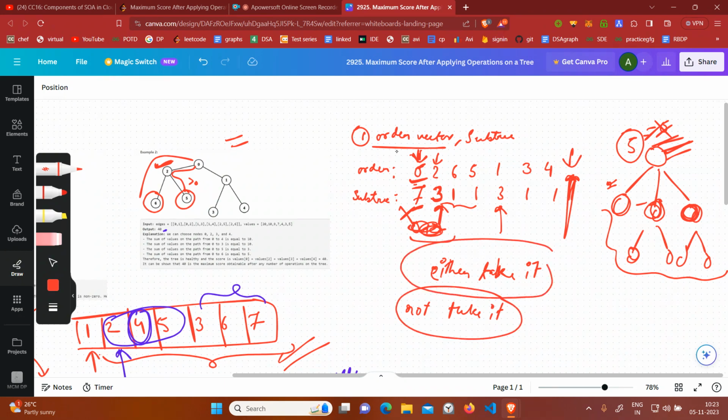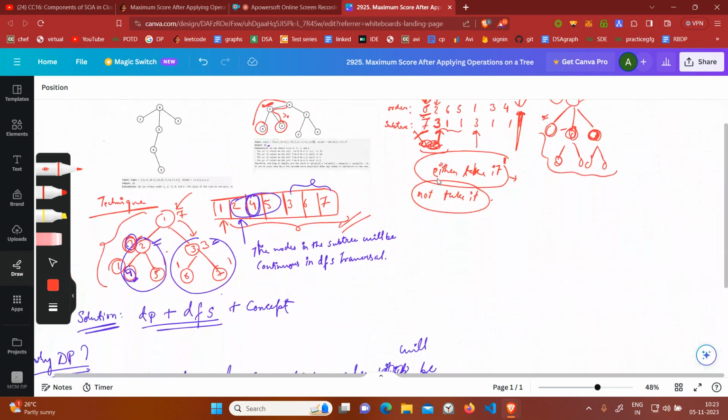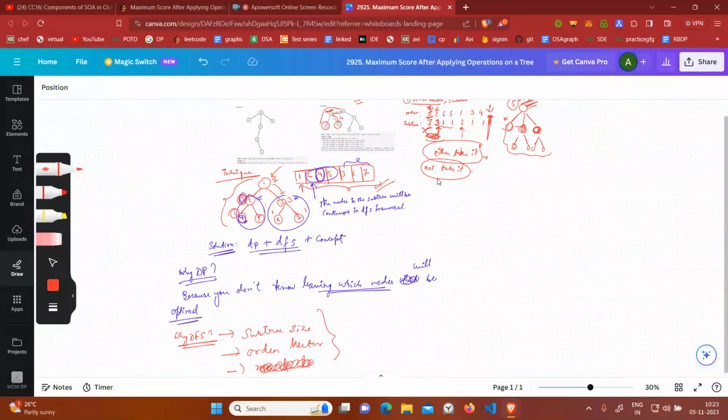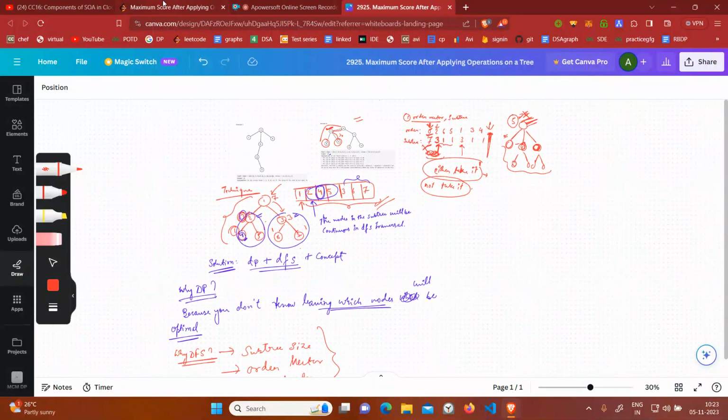If I take it, it means I am not leaving these nodes. I will explain all this while coding itself, so you will be more clear.